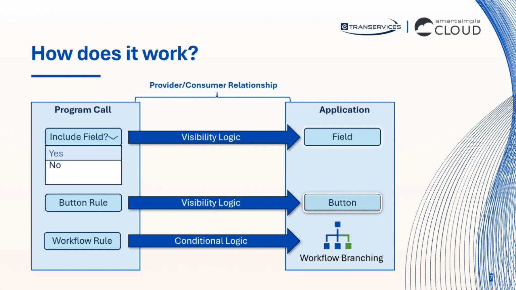That means by enabling specific buttons, you can change the target status of an application, skipping or adding steps along the way, and thus altering the application or approval process. You can also have a rule control your workflow logic, so that a workflow task may branch one way or another, either adding new tasks or bypassing them. All of these application rules are applied without having to reconfigure the application itself. When the call is set up, staff simply makes selections on the rule fields. Those settings are propagated to all applications connected to that call.